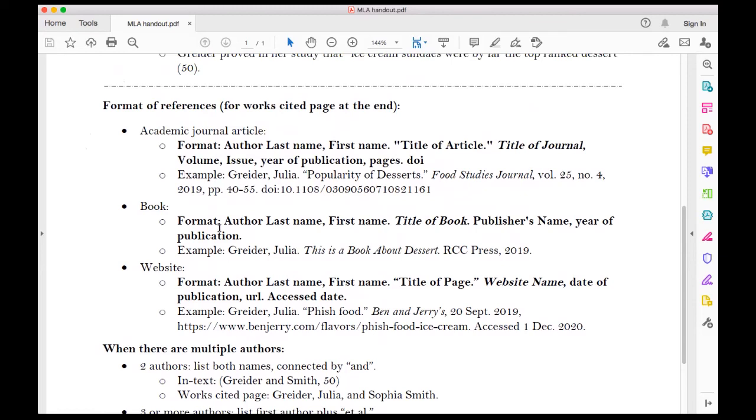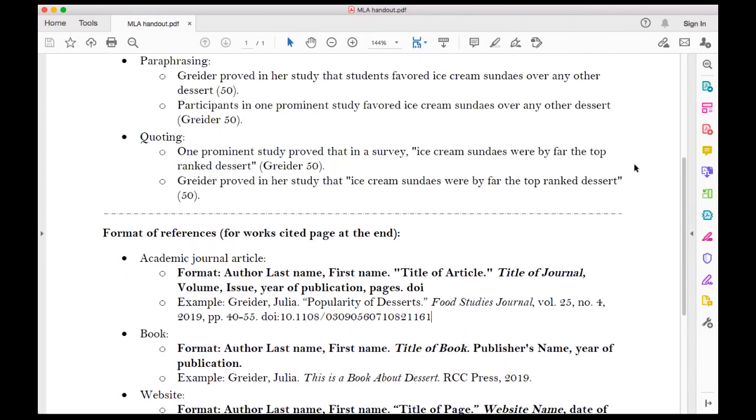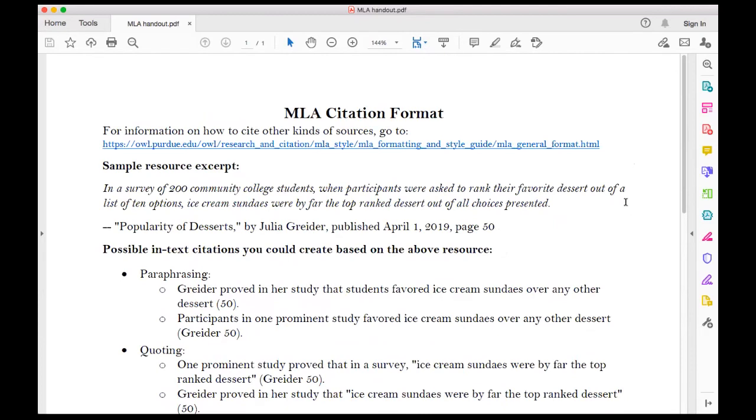So in these examples of formatting your references, I first have a general format example with generic words in here to tell you what you need to be including, such as the title of the article, the title of the journal. And then I have an example of what that looks like when you actually put in that information. Now, if you need more detailed explanations of how to write these citations, or if you're looking for how to write a citation for a source type that's not listed on this page, you can always use this link at the top to go into the OWL at Purdue website. That's where we're going to go next.